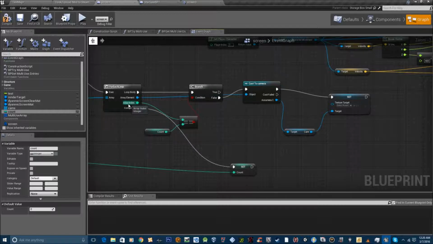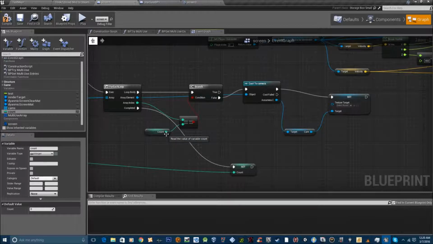So we're going to check the array index. If the current index is the same as the current index of our camera, if they're equal, if it's true, we don't want to do anything. We want to skip it. So once this is blank, the loop will go back to the body and start over again.